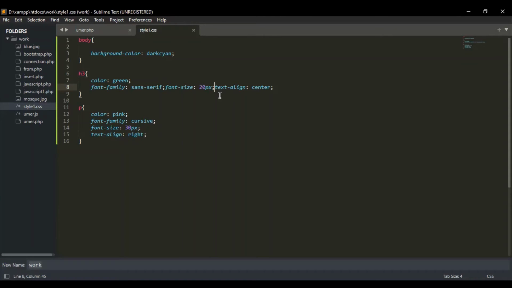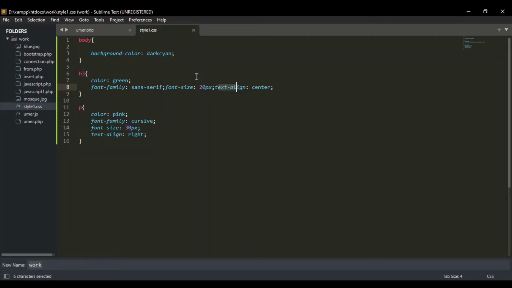The declaration box I explained before contains one or more declarations separated by semicolons. It contains multiple declarations: a font family declaration, a font size declaration, and a text align declaration. Each declaration includes a CSS property and a value. As you see, font family is a declaration and it contains a value. Font family is called the property. Same like font size is called the property and it has a value of 20. Text align is the property and it has the value center. So this is the simple CSS syntax, how you create the basic CSS.